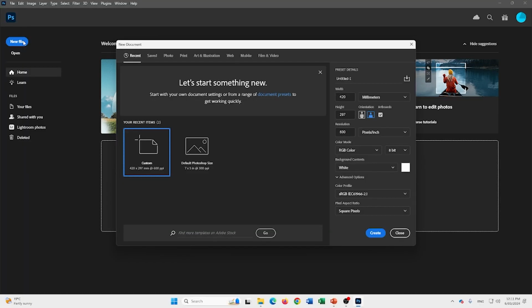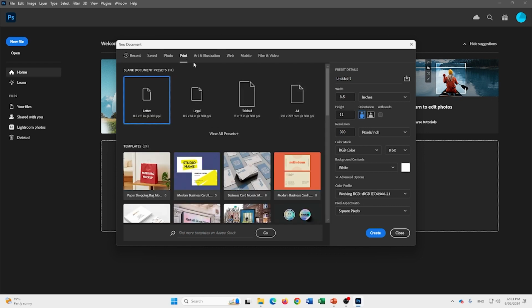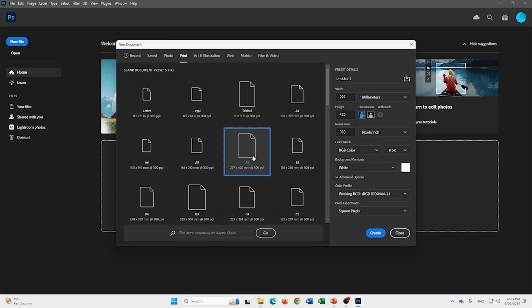Just click on that, everyone. You can always choose different canvas sizes. Most of the time, you'll probably print out your work to show your tutors and stuff. So what we'll do is go to Print, View All Presets, and then A3.